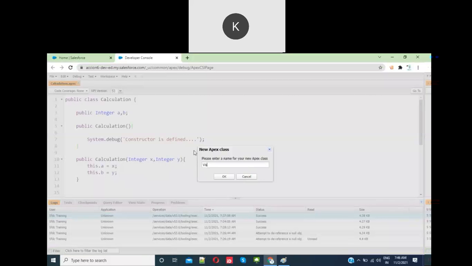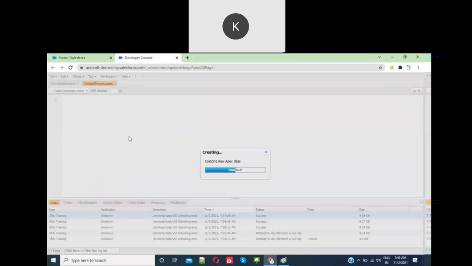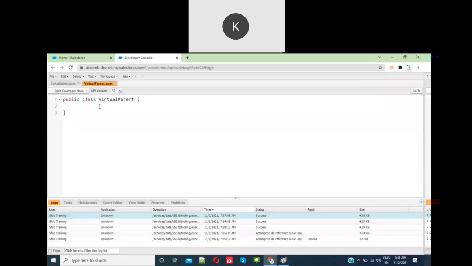Okay, I'm using an example. VirtualParent, this is the class name I'm giving. I'm just simply declaring a method, public void parentMethod. Okay, so this is a normal instance method.